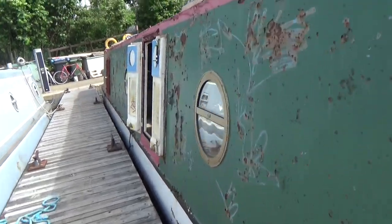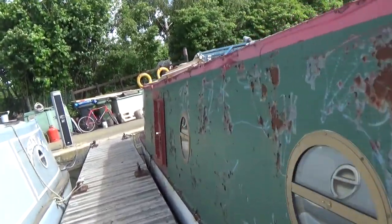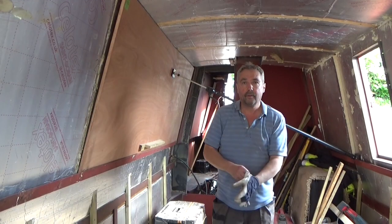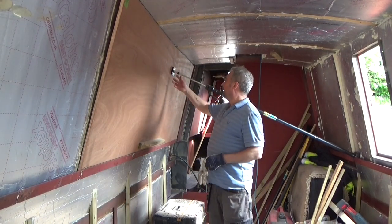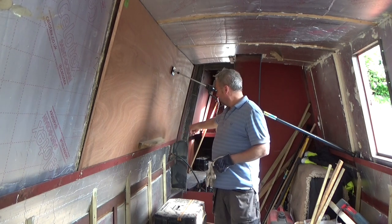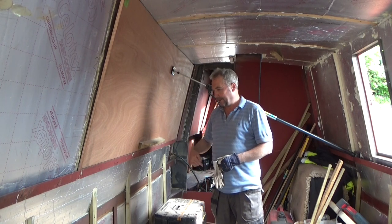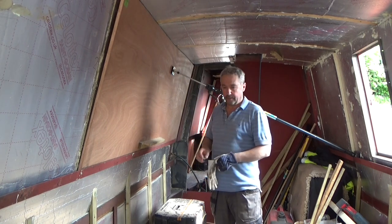Right, we'll just go around and we'll mark this panel out. So there we have it across the door. So if I mark round that, that's it. So we marked off on the top side, release that, take a couple of screws out, I'll put it to the steel, take it down, and we'll have it cut out.